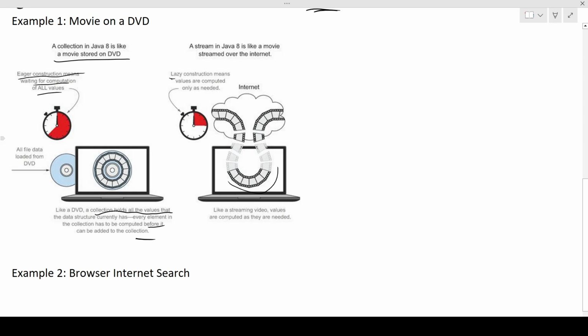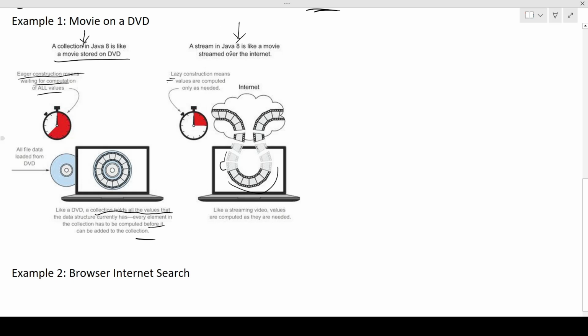So it's like lazy construction. While you're watching this, the next frames are taken and constructed. So it's like streaming videos, or suppose you see the matches that come. Is the entire match completed? No, but still we have the live streaming of that match. As the match proceeds, we get the stream and can watch it on the TV. So that is a very good example for the difference between collections and streams.